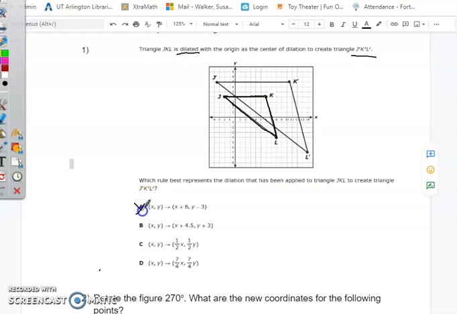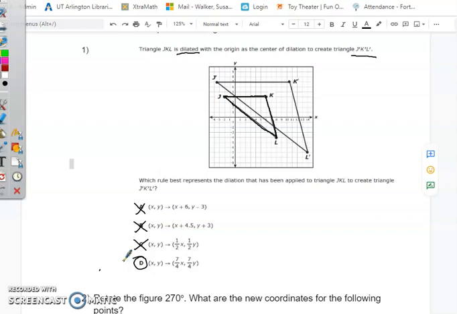Hopefully you know you can cross out A and B because these are translations, okay? If it's a dilation, there's a number in front of the X, a number in front of the Y. It should be the same, okay? Now, another thing is that the shape is getting bigger. This is a scale factor of half, which means it's getting smaller, so that's wrong. So there's only one that would work, which is D. Now, the problem is, what if there was more than one that would work? We need to make sure we know how to do that.